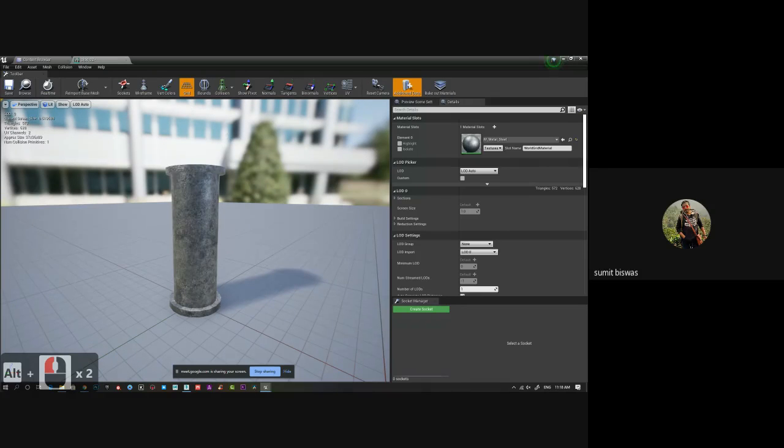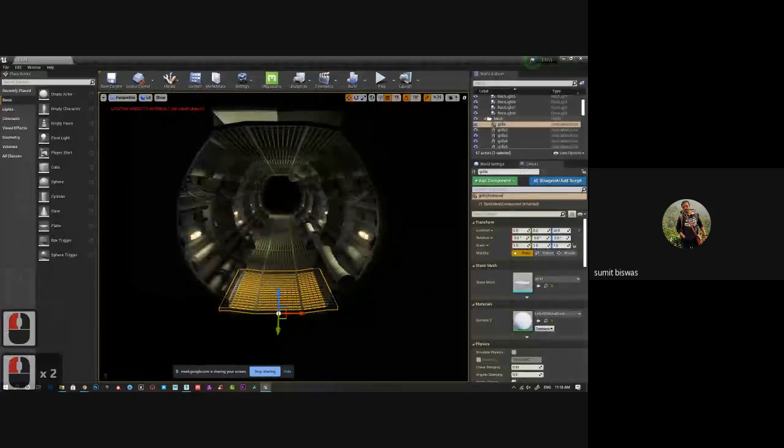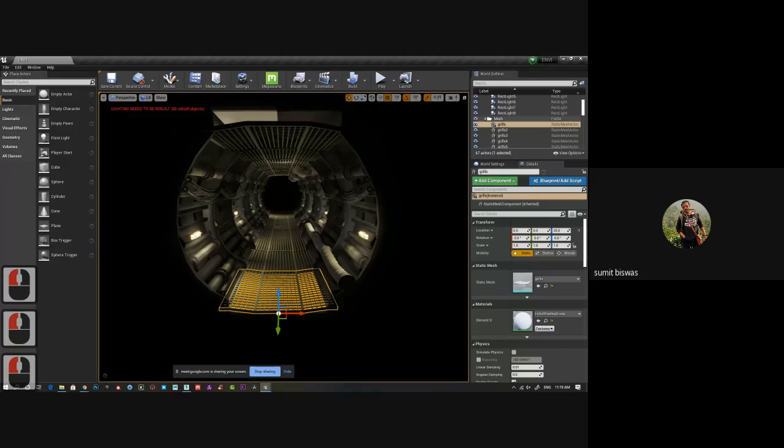So I have already created a spline. I'll show you. Sorry. I'll just show you the basic of how it works, then I'll show you how to create that. So spline, drag, drop.